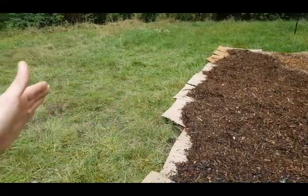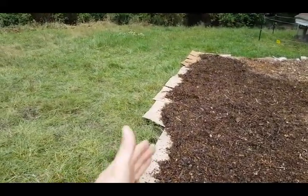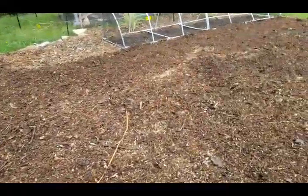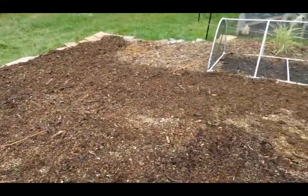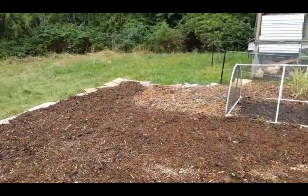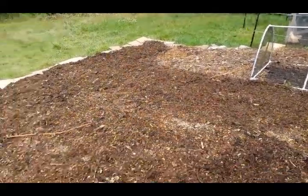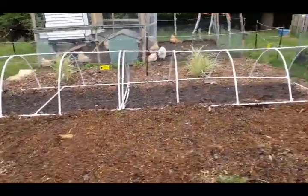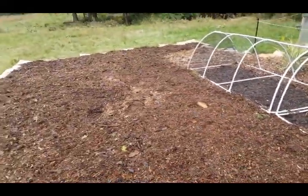I'm still leaving a little exposed edge on here because I do want to stretch it a bit further - that gives me an easy way to overlap with cardboard so we don't get weeds coming up through the seams. You're always going to get some weeds; gardening's constant weeding no matter what you do. But this really does seem to help - I had a lot less weed pressure this season, other than comfrey and horsetail, and I don't think there's any way to totally wipe those from my garden. Looking forward to getting this planted next year - we're going to do a bit of garlic right there with this little contraption to keep the deer, squirrels, and raccoons out, and the rest will be filled in the spring.